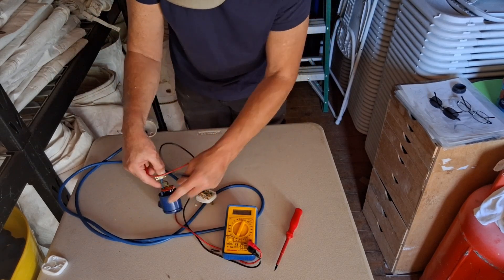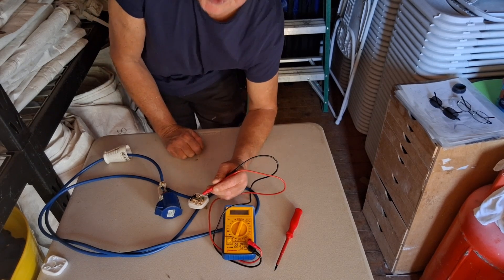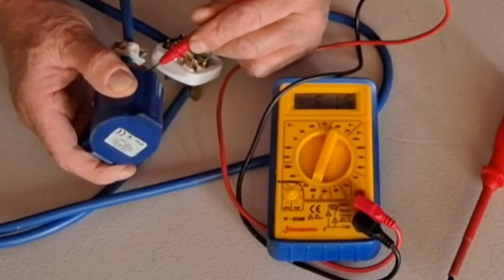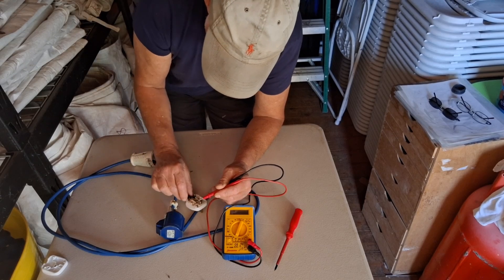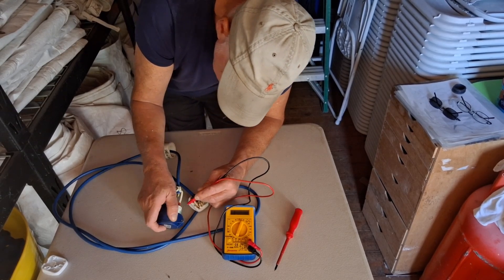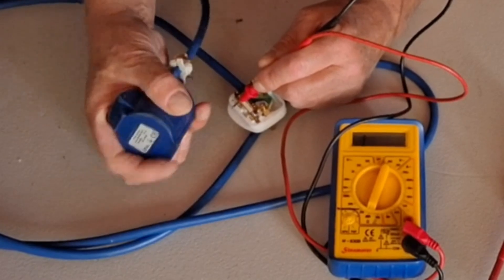It's quite easy — just take a couple of minutes to expose the wire, then we do a cross-check like we did earlier. I'll start on the earth. Some people do these with one hand; it's probably easier actually. Just put the connection on the earth there and the earth there and we've got a nice zero reading. Then we'll check the live wire.